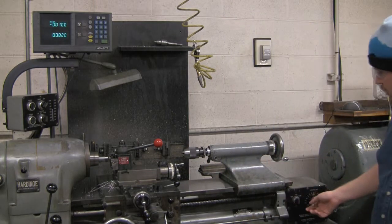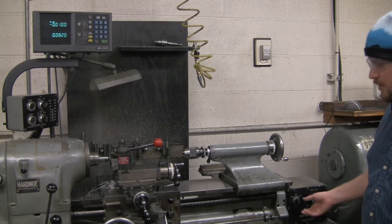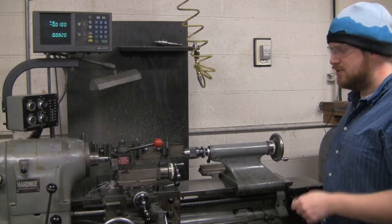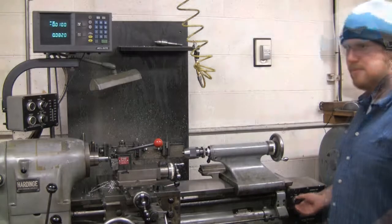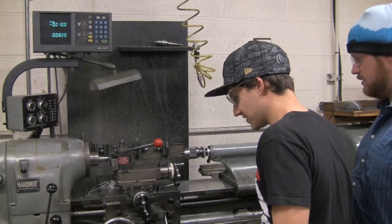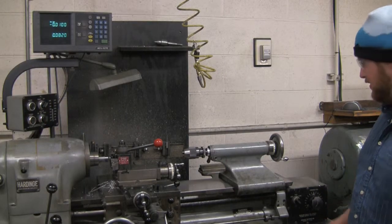To activate the controls, we want to go in the left direction. We'll start at a low speed so that we don't shoot towards the chuck. Make sure when you're using the carriage feed that you do not hit the spindle or the chuck. The button's kind of messed up, so you've got to be careful with it. Now it's going in the right direction.